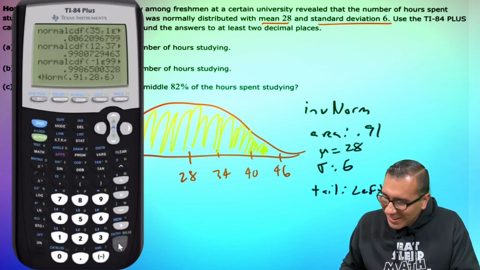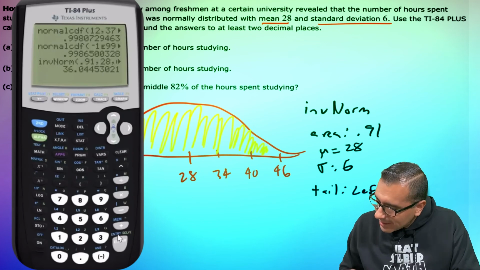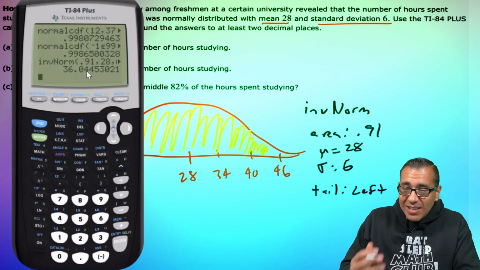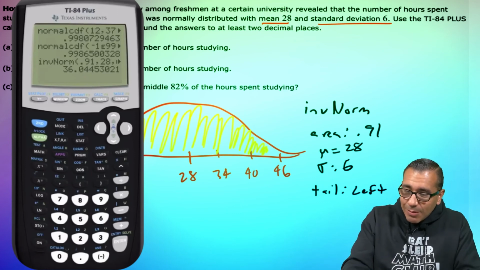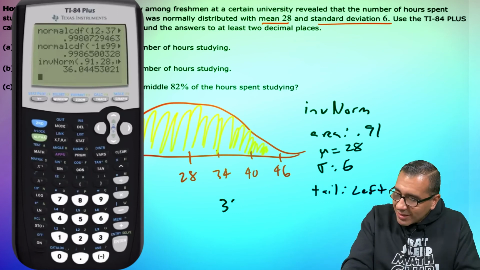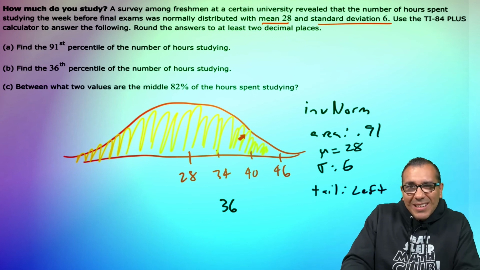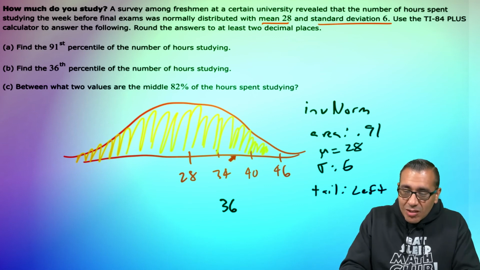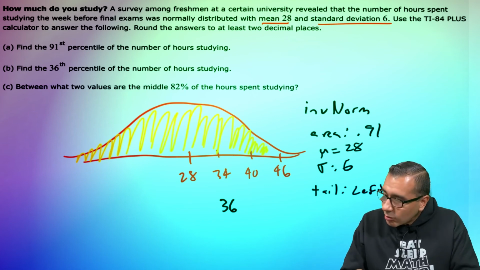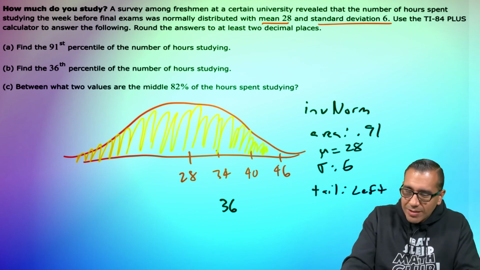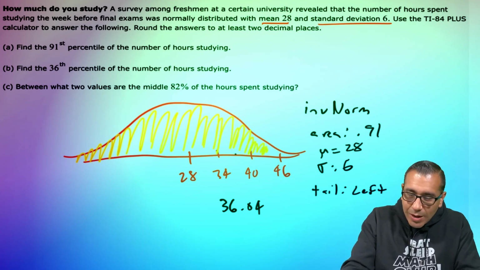So let's go ahead and enter everything in. The tail is to the left. Paste, hit enter, and we're getting the number of hours. So this is giving us the number of hours, and the number of hours is 36. And notice, 36 is about right here. So my initial shading, that's why I did it nice and light in yellow, should be about right here. This is the cutoff score, 36.04. We'll do 0.04 because it says 2 decimal places.